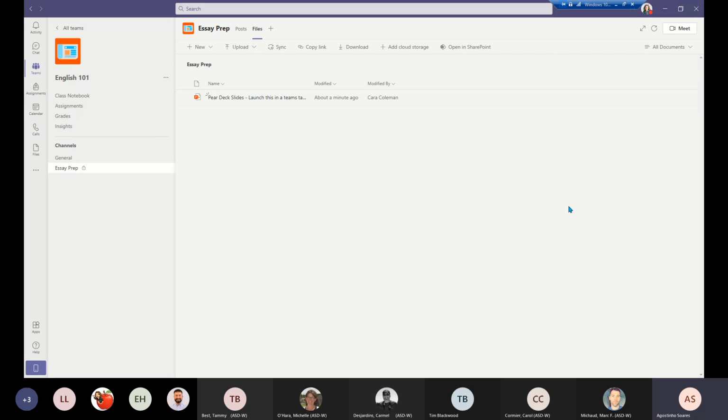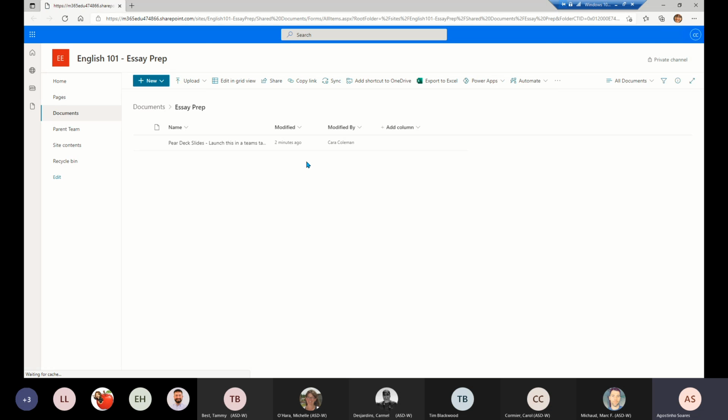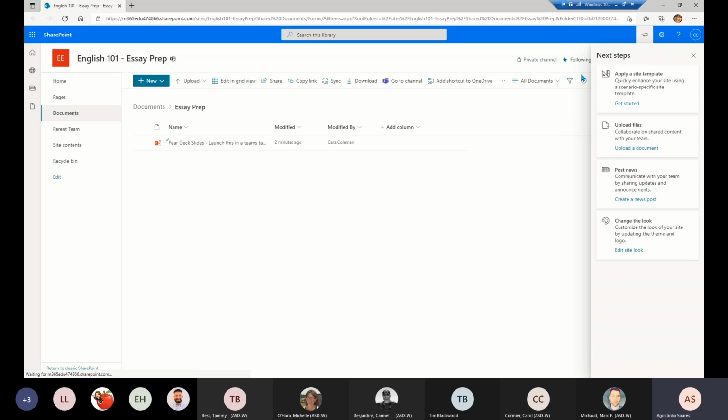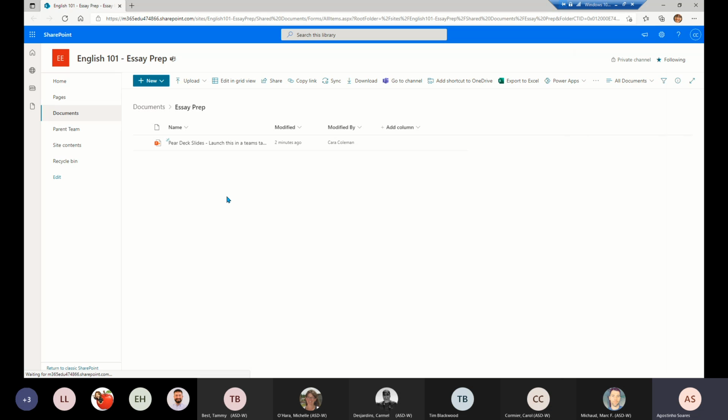So to put it simply, and the easiest way to understand what SharePoint is, it is essentially your centralized area where all of the files are kept. And you can actually open up SharePoint separately. As you can see here, there is an open in SharePoint button, and that'll open up the SharePoint application on the web, where you can take a look at all of the files that are available within your team. Here, we'll go ahead and close that.